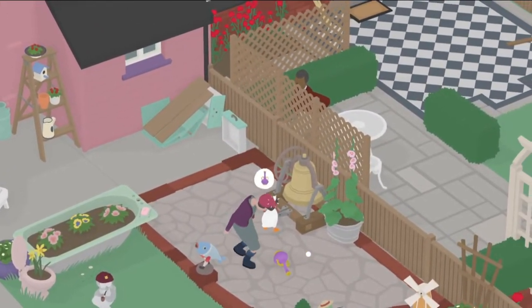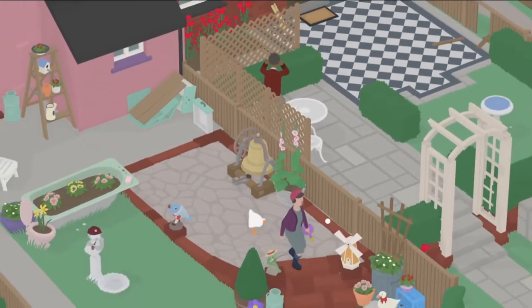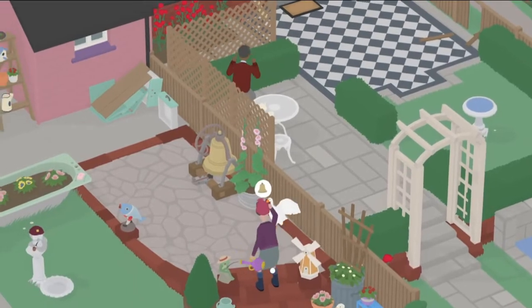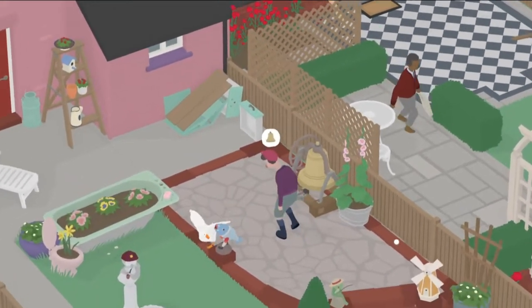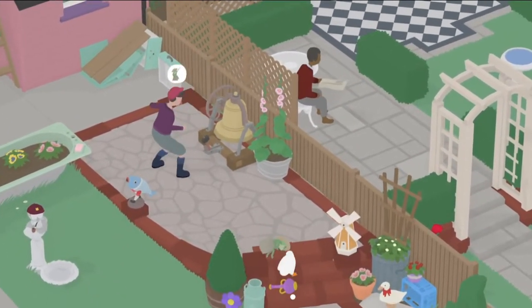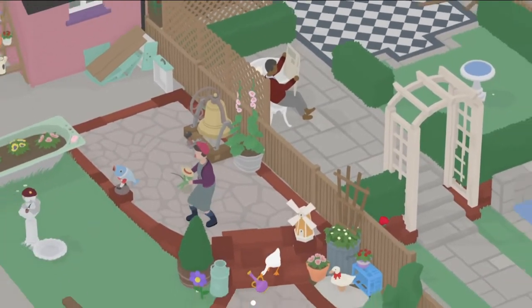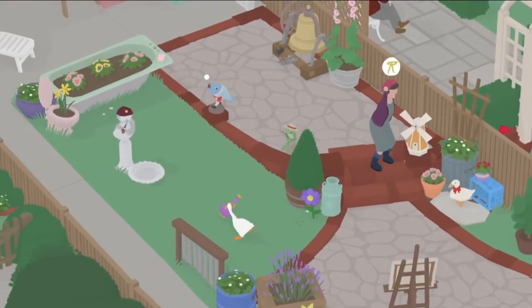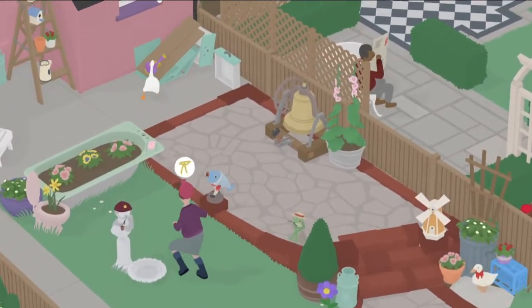Maybe it has to be while she's on the patio. So we pick it up and then we go. Nope, she just carries on carefree. What if... So, it only seems to be him that reacts to it. So, if it was the man who was in possession of the fancy vase, would that make any difference? Quicker, quicker, quick. We need to put it in his area.